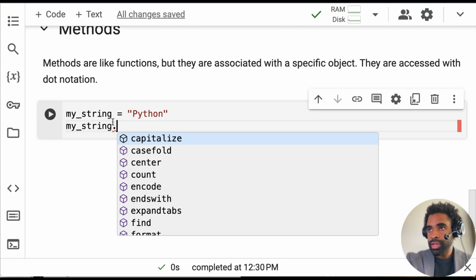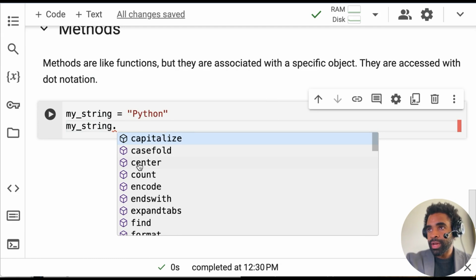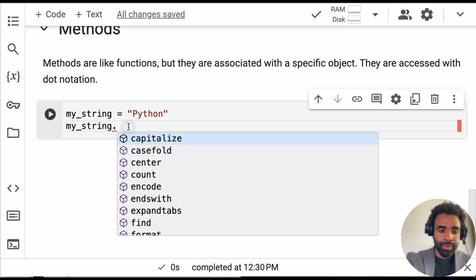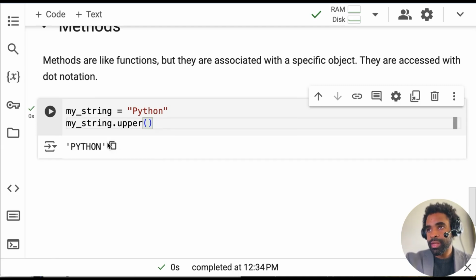And from this dot notation, as you can see, once I press that, it gives me all of the different methods accessible to this particular object or variable. And in this case, I wanted to convert to upper. So I'm going to type upper. And again, I have open and close parentheses, but in this case, it's empty. It doesn't always have to be empty. And if I run this with Control Enter, you can see it gives me the uppercase Python.